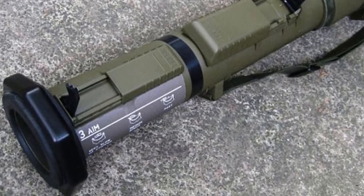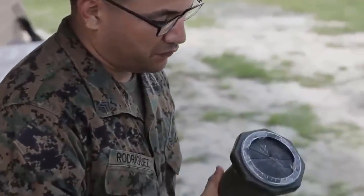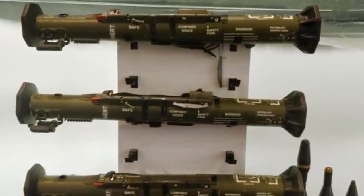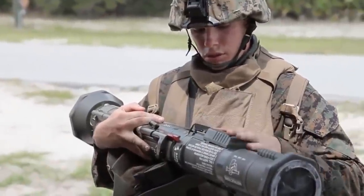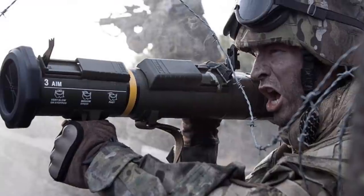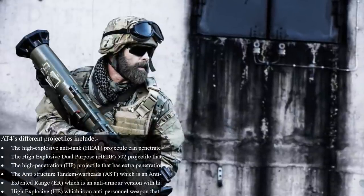As of 2016, over 300,000 AT4s have been manufactured and full-scale production is ongoing. It covers a minimum arming distance of 10 meters, making it more precise for targeting short-range targets. The 84 projectile weighs 1.81 kg and contains 453 grams of Octol that forces a thin copper-charged liner into a jet-like penetrator upon detonation. This charge will penetrate up to 400mm of RHA at zero degree obliquity, but there is more to the lethality of the warhead than just its penetration. The 84 is a one-shot weapon that has different projectiles.